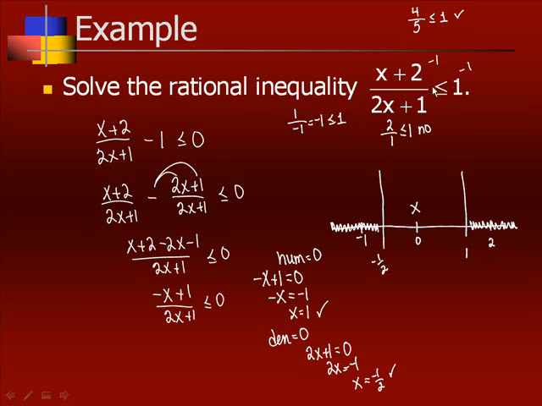Now what you have to consider is because this is less than or equal to 0, normally we say that includes these endpoints. Okay? But remember, the denominator cannot be 0. So the solution that made the denominator 0, which was negative 1/2, is not included in the solution, whereas the one that made the numerator 0, that would just make the whole fraction equal to 0, and that one's okay. So our interval notation would be from negative infinity to 1/2, not including, and also 1 up to infinity, but it includes the 1.